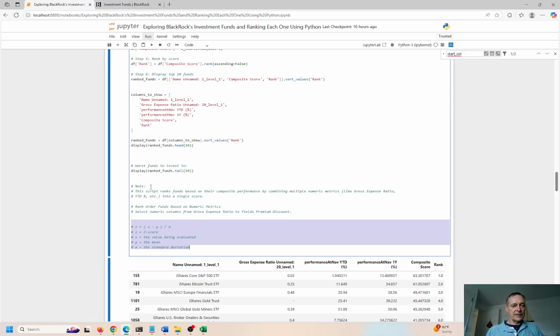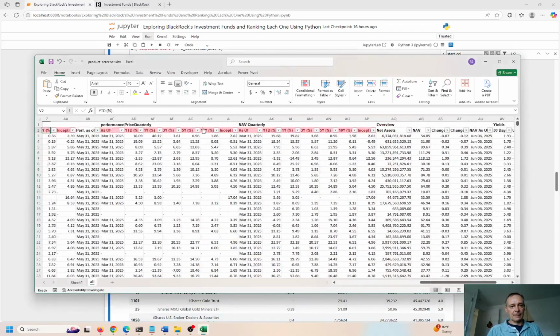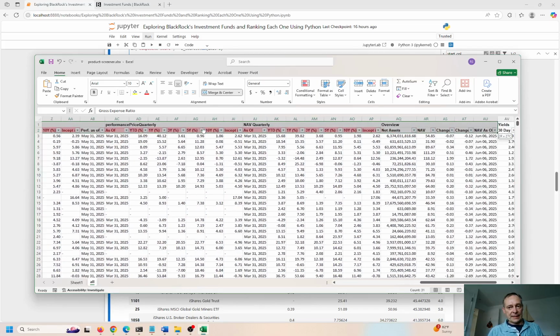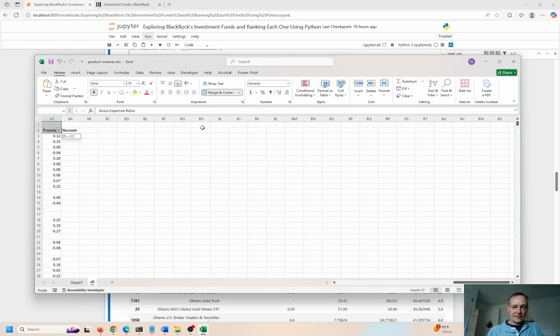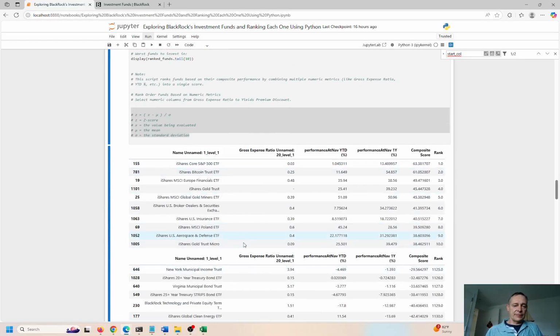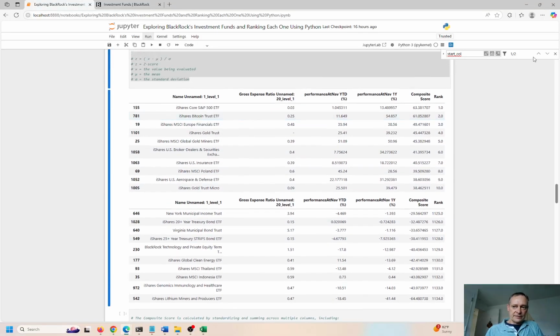Again, it's all the numerics. So everything from here over to the end, minus the dates. We have about 37 columns of numerics. Again, getting the z-scores and appending new columns based on that. So if I go over to the right, I can see the whole thing in this view.